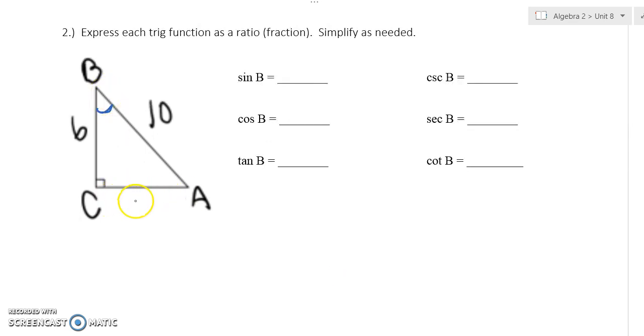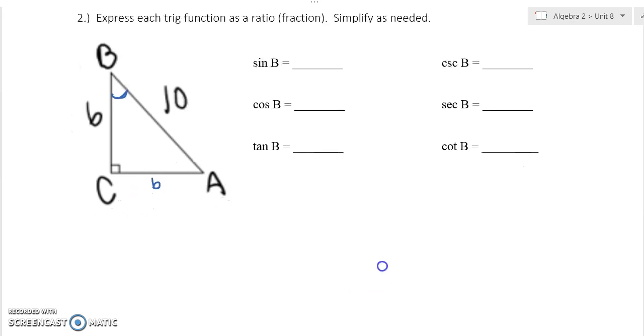So I'm actually missing side B. So what we're going to do is right underneath the triangle, we're going to run the Pythagorean theorem. And before we do, let's label some of the sides. So this side is A. This is one of the legs. And this is leg B, and this right here is our hypotenuse. Okay, that's C. So we're going to run the Pythagorean theorem.